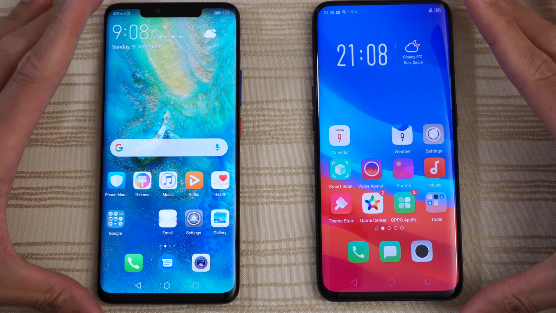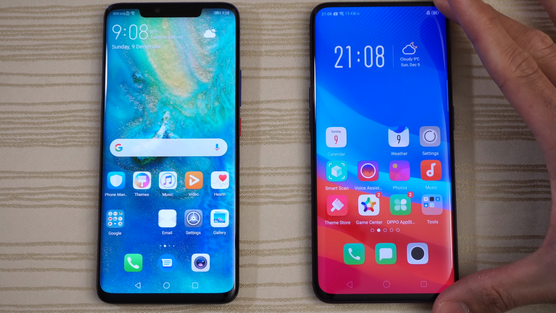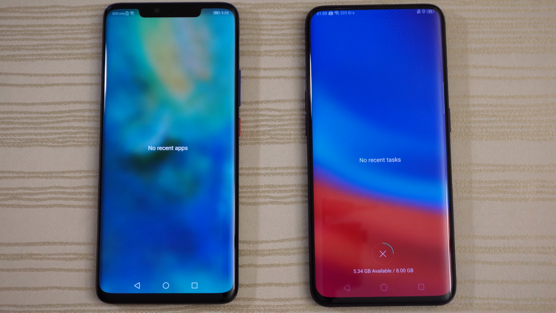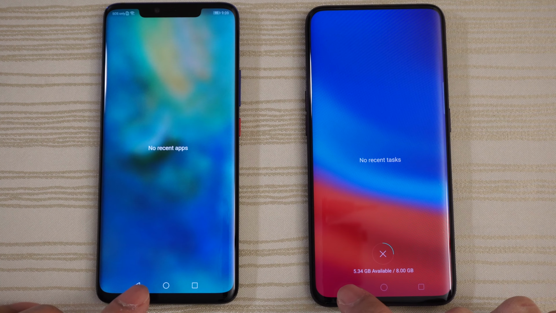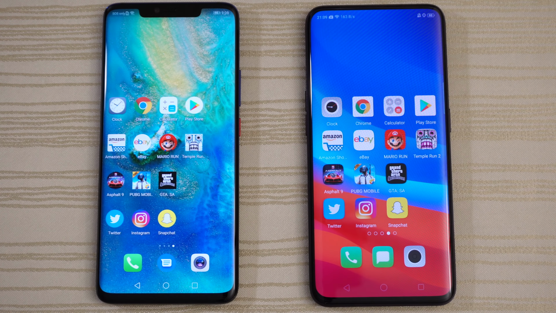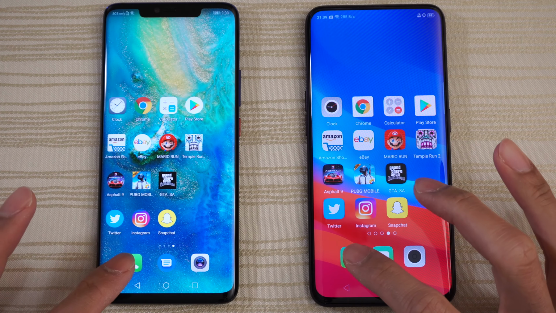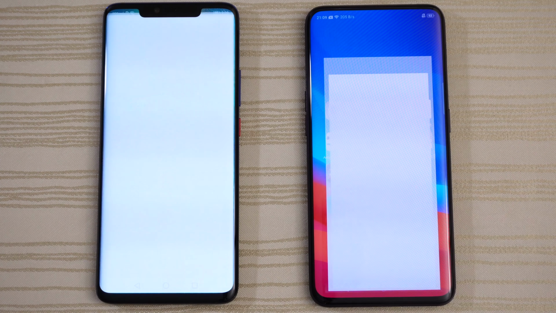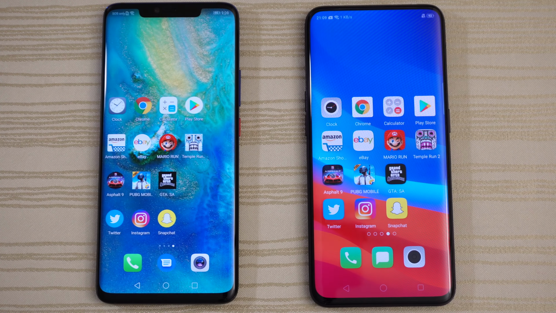That was a close one, but I'm gonna give the win to the Find X. And we are in! Nothing in the background on both. All caches have been cleared. So let's get started by tapping the phone app. Very close. Messages. Very close, again, maybe the Mate 20 Pro.